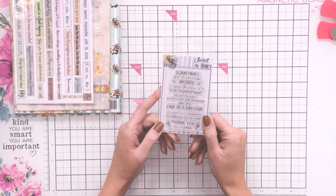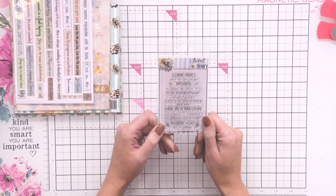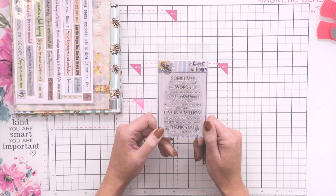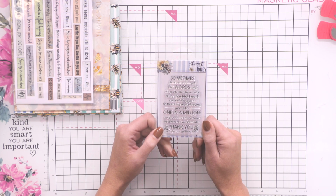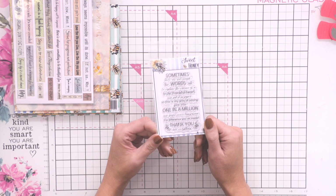We also get this wonderful sentiment in here. Sometimes there are not enough words to capture the essence of a truly thankful heart and put it on paper. So this is my way of saying you are one in a million and you never truly know the difference you've made. Thank you for everything. I mean, how wonderful is that?